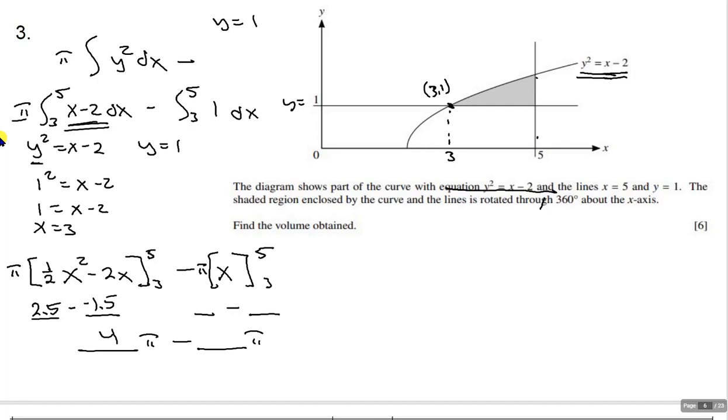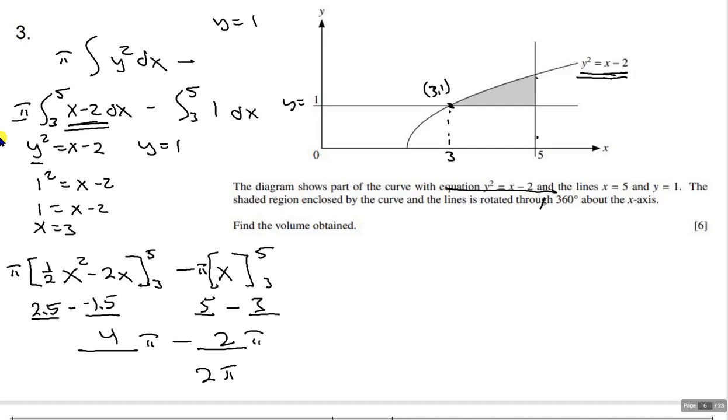And then for my second one, well, this is pretty easy because I put a 5 in there, then it's going to be a 5. And if I put a 3 in there, it's going to be a 3. And 5 minus 3 is going to be 2. And again, we're going to do times pi. And so now I'm going to take this first one and subtract the second one. And that gives me an answer of 2 pi.